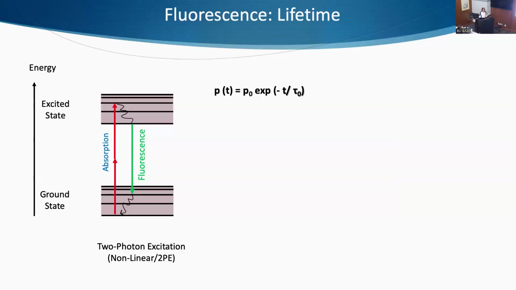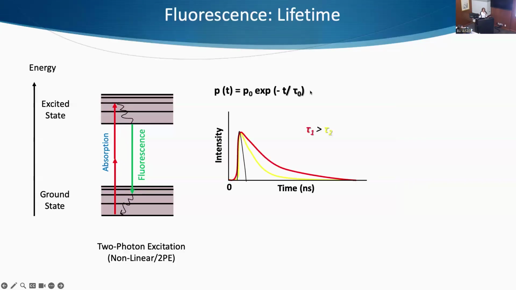There is some probability involved. The decay is exponential, and the lifetime we measure, this tau 0, is actually an average lifetime. And so again, you've heard it in the lecture this morning, the faster the decay, the shorter the lifetime. Sometimes it's easier to think about it in terms of the decay rate.